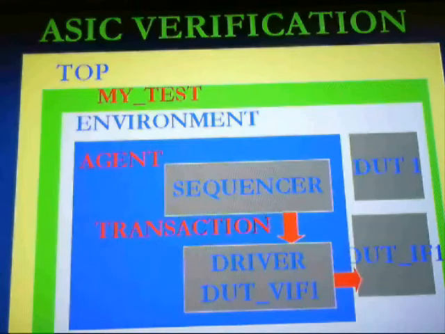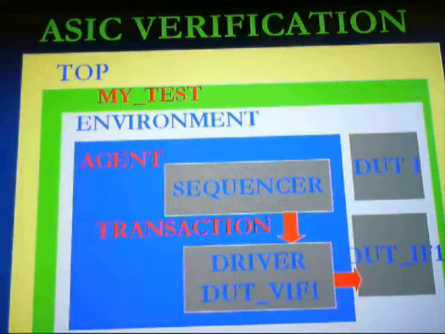The verification model consists of sequencer, transactions, and drivers. Virtual sequencer, verification components, device under test (DUT), verification components, scoreboard.